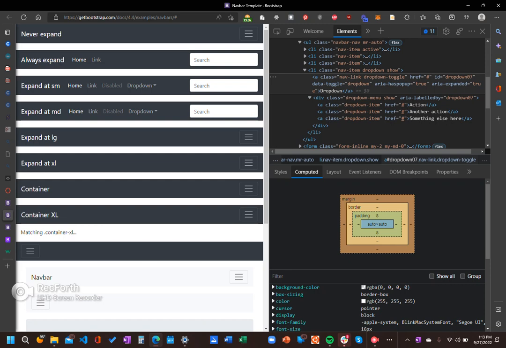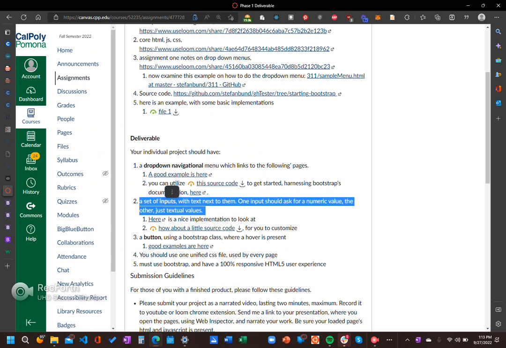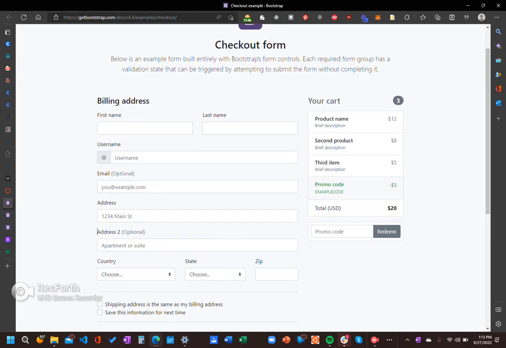Over time, you will memorize. But once you've coded it for many days, weeks, years, then your memory will kick in. But you're not obligated to memorize anything right now. That's not meaningful. But having a structural comprehension of what's happening, that's where we want to be right now. So here we've made a drop-down nav. Then we want to make a set of inputs.